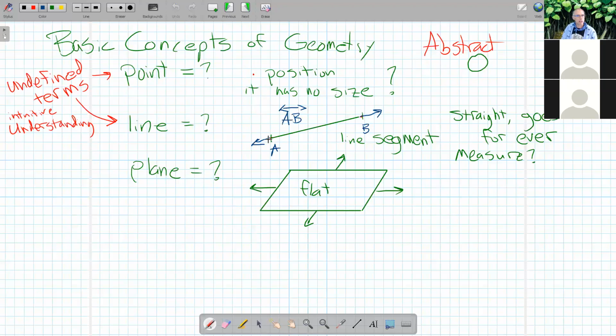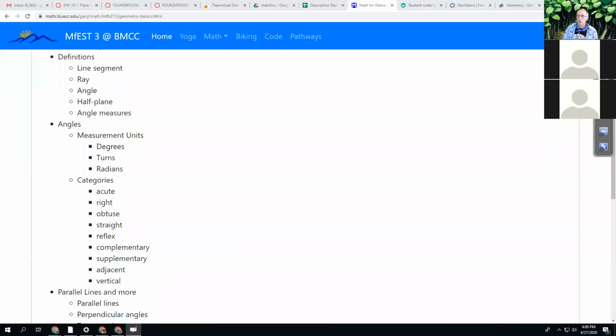How many points live between A and B? And that's the weird thing. Between any 2 points, there's infinitely many others. We talked about that when we were working with fractions and decimals. So between 2 points, there's infinitely many other points, but then the line heads out infinitely in one direction and the other. So then we get this weird infinity stuff going on. So geometry, some of these simple concepts sound simple, but it turns out they're deep and complicated.